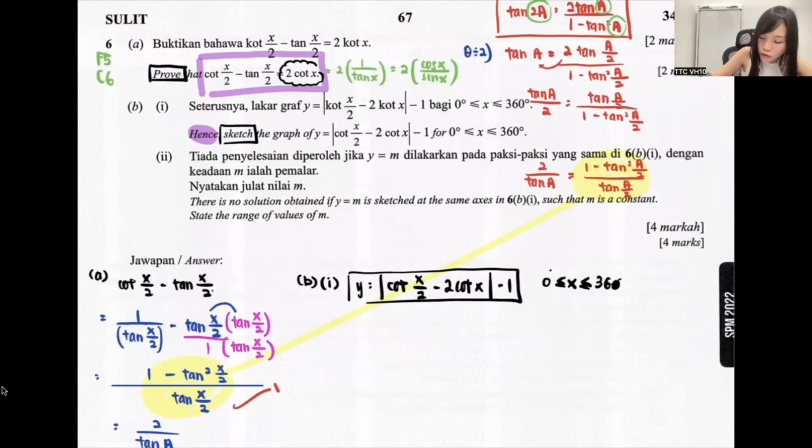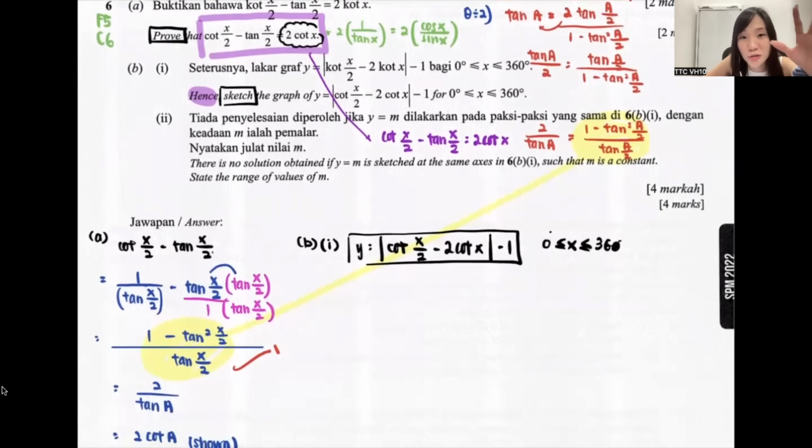You can just look at the answer and try to convert it to whatever you need. Okay, look, I use purple color. Based on the top, I know cot x over 2 minus tangent x over 2 is equivalent to 2 cot x. Even though I don't know how to get it, I am still able to copy it down. Then how do I continue to move it? You see, cot x over 2, and this cot x over 2 is the same, so I will keep this cot x over 2 here. Where does the negative 2 cot x come from? On the next side, plus, move it over, becomes minus.